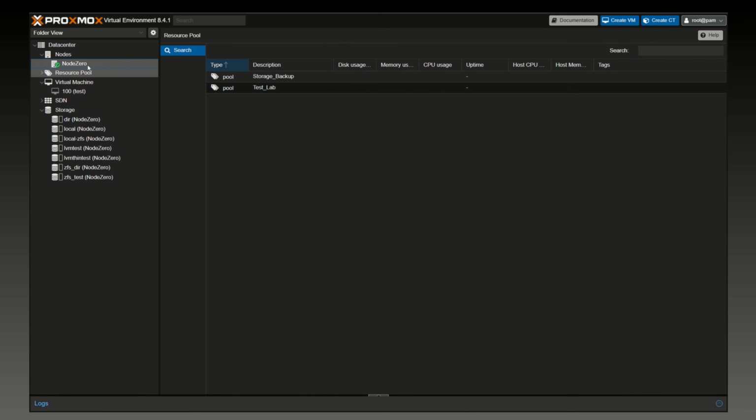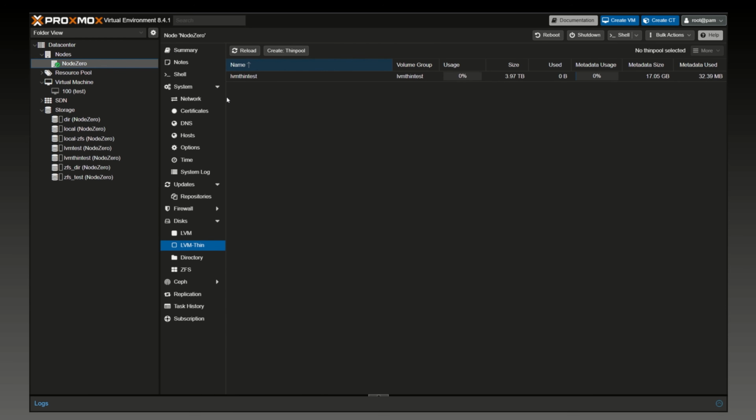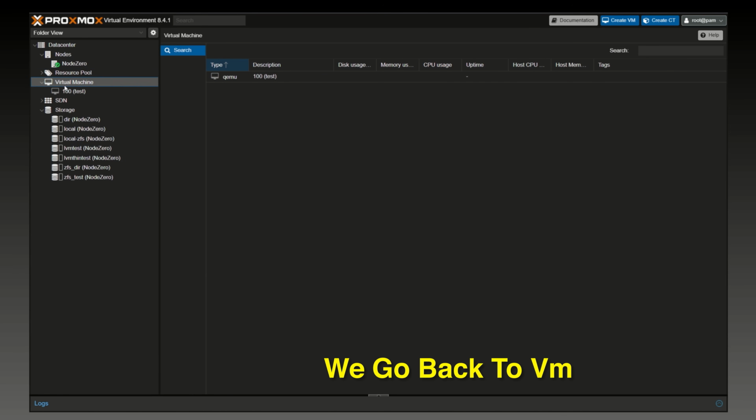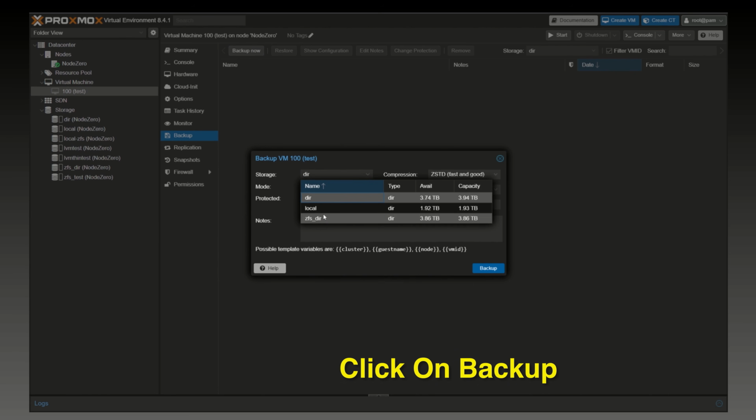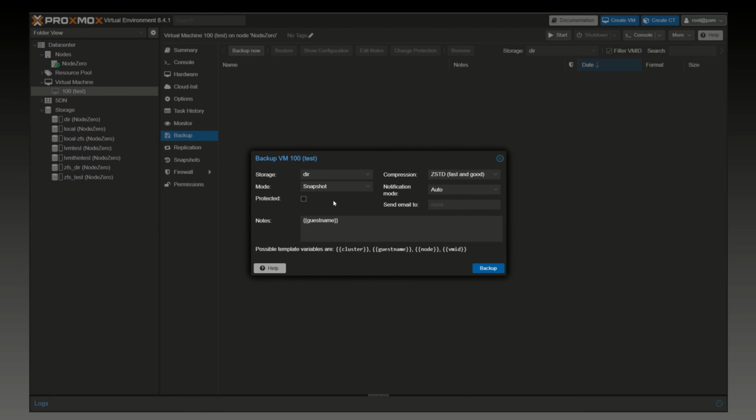So if we go back to our node, and go back to our VMs and click on our VM here and go to backup and say backup, now we can use any one of those directories to back this VM up if we want to. And of course, if we have something like Proxmox server or Proxmox backup server set up, we're able to back our VMs into that as well.